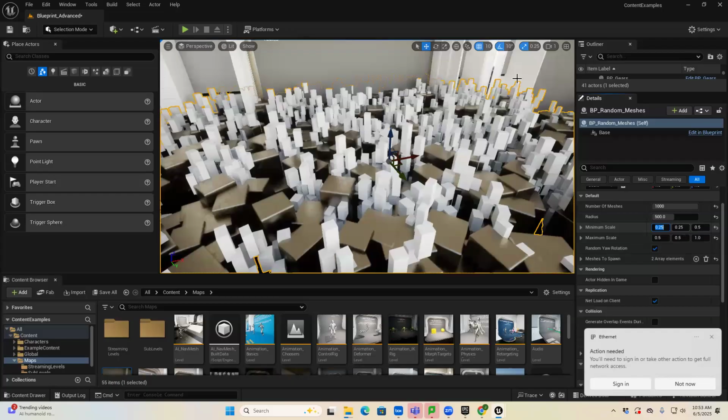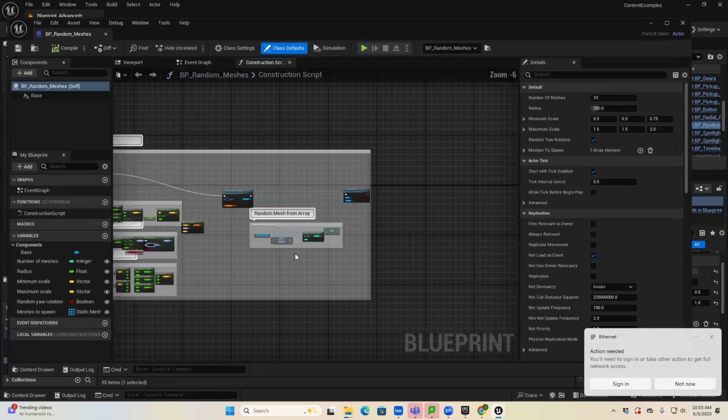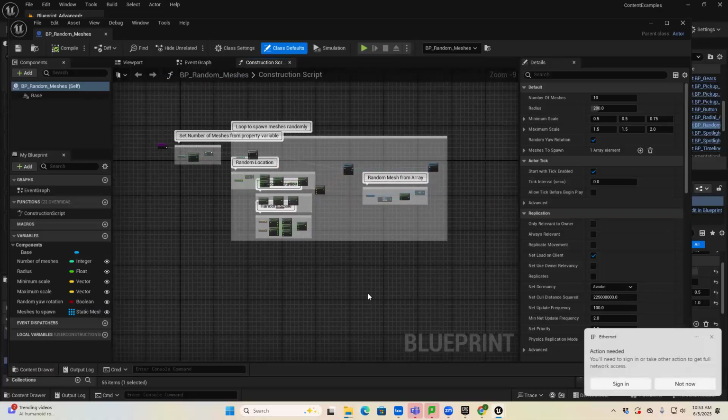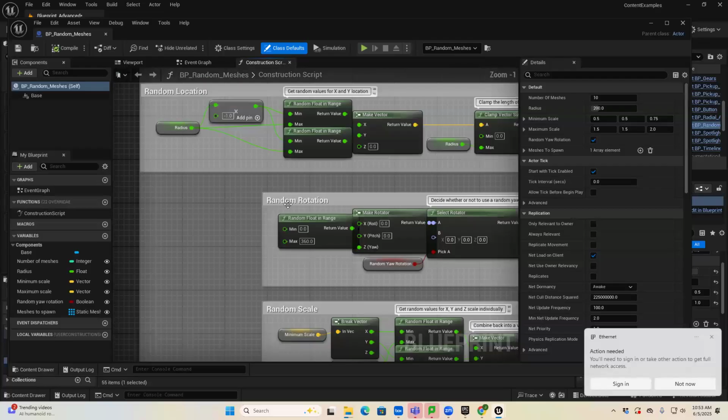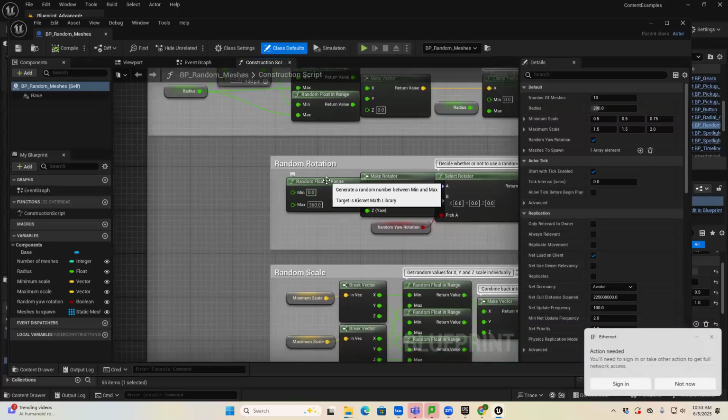Okay, so the expectation is never going to be, or shouldn't be, although you can if you want to get really good at it, that you're going to write this from scratch, although you might be able to do that. You just need to learn how to interpret what's going on. And a lot of these are commented for you. Random rotation, random scale. If I don't want random rotation, I can go in there and edit that.